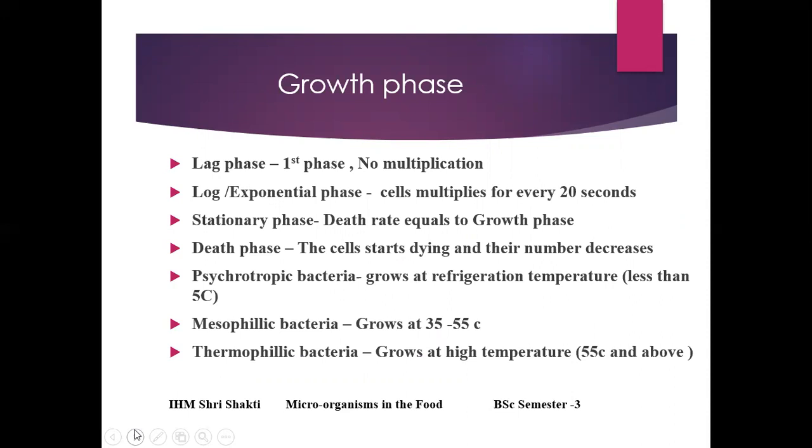Lag phase, which is the first phase, where there is no multiplication. Log phase or exponential phase, where the bacteria multiply every 20 minutes. Stationary phase, where the growth rate almost becomes equal to the death rate. Death phase, where the number decreases, and the last 2 or 3 bacteria left enter a new product and start their survival.